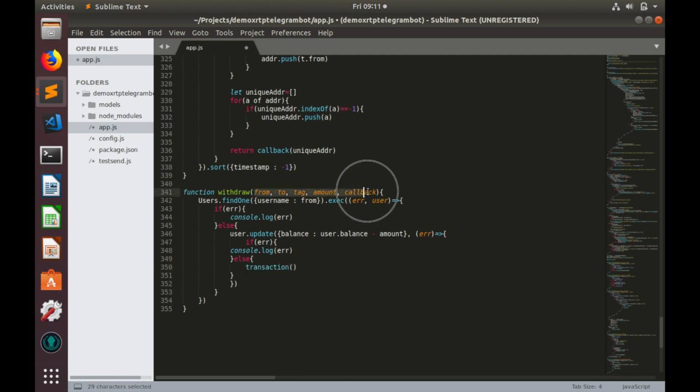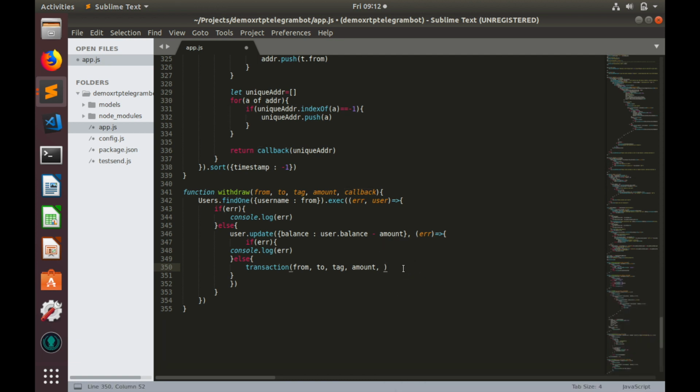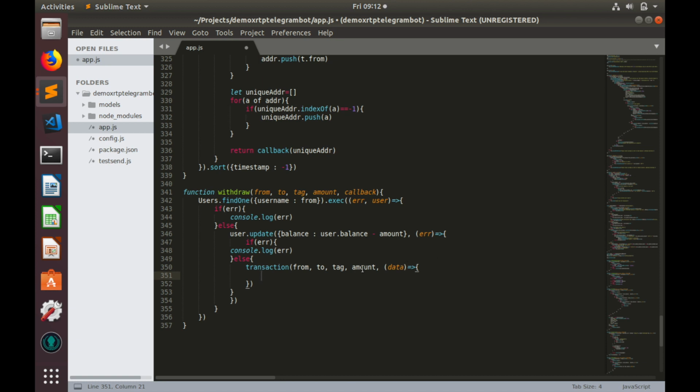And it will have similar arguments, callback, but here we'll implement it, and the transaction function will return us some data. This is actually the confirmation of withdrawal, and this data will return in the callback of the withdraw function. So return callback data.